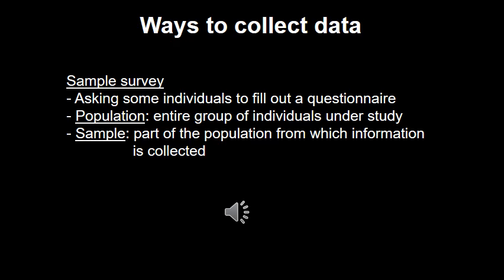This is called a survey, you know that. In this case, your population is the entire group you want to study. Suppose that I want to study all Canadians about their voting intentions for the next election. I cannot ask all Canadians, so I will choose a sample of Canadians, and then I will ask them questions, hoping that my sample is representative of the population.